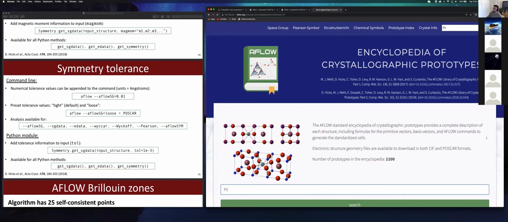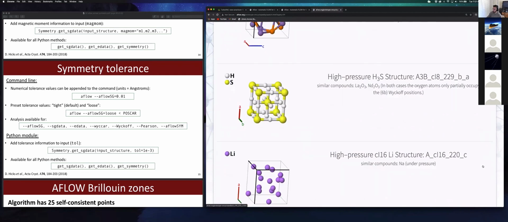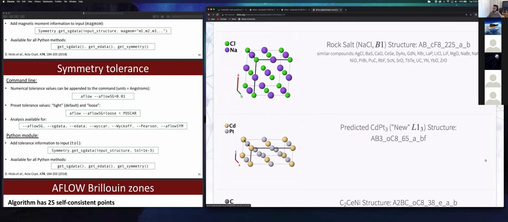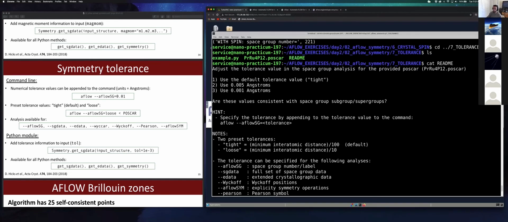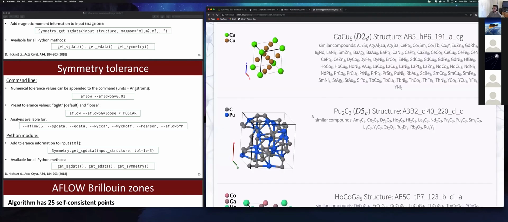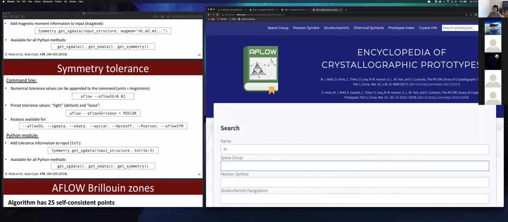And basically, I'm going to find that might have been too loose of a search. Let me go ahead and get, so it's space group 204. Sorry, bear with me. I should have looked this up beforehand.